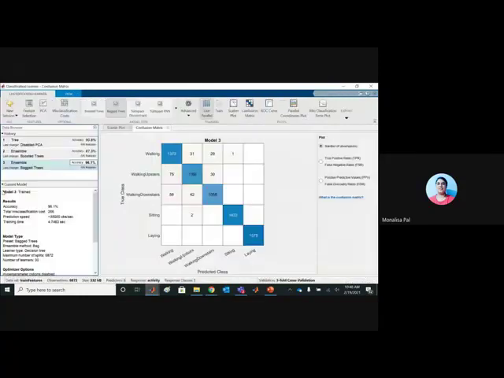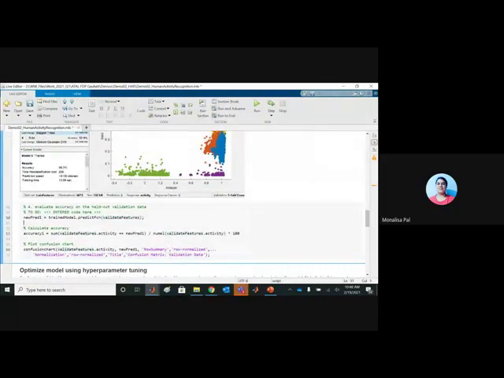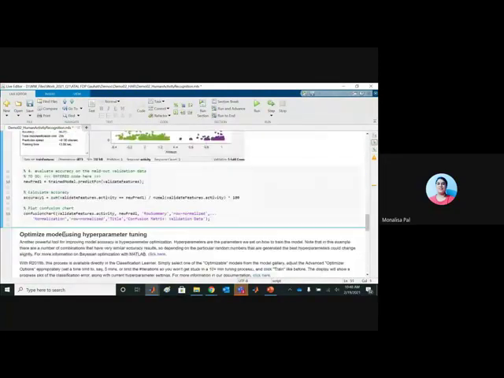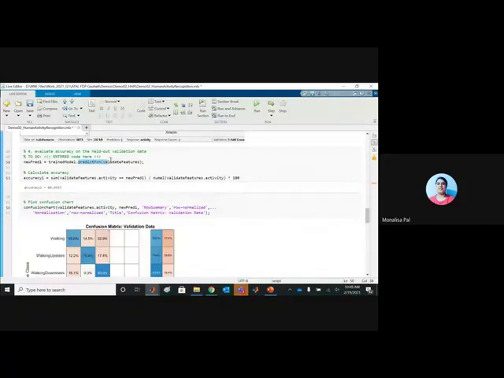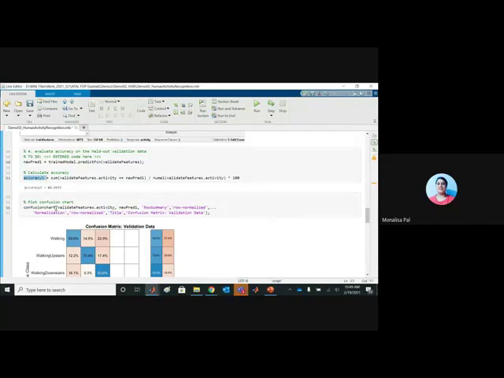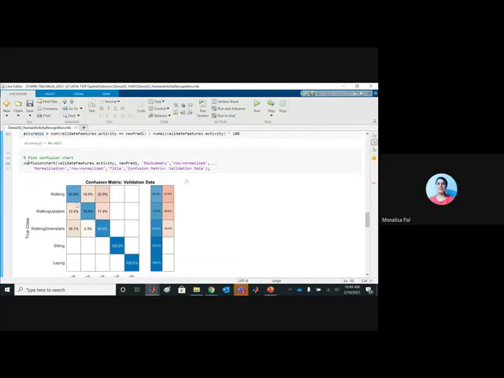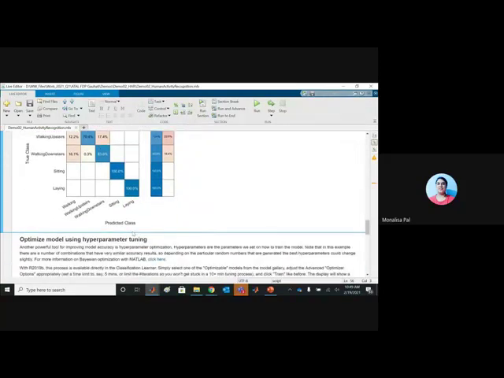It said it can do some kind of validation feature extraction, which it has done, and then use that predict function, trainedModel.predict, to see what kind of result it gets for the validation. So now you see the training accuracy is 84%. And from the confusion chart, you can again see laying and sitting have 100% accuracy. For the walking classes, there is some kind of mismatch. However, it is quite good enough for distinction.